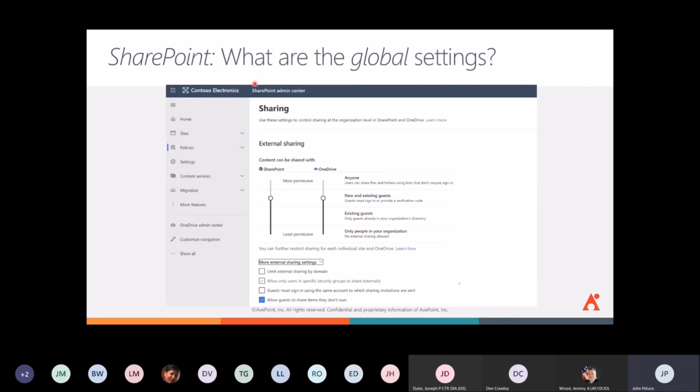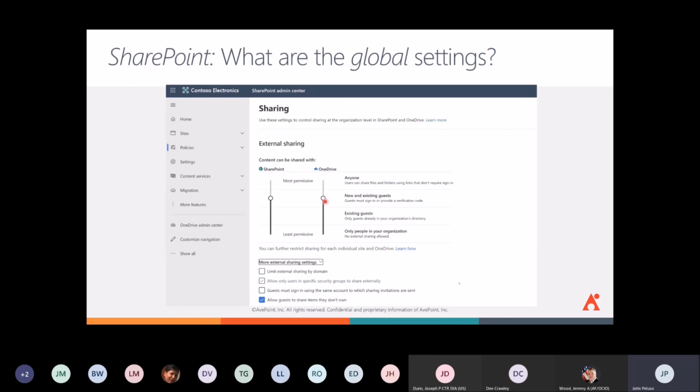Why? Because now this is in the domain of a SharePoint admin. A SharePoint admin could say, hey, look, I know the global admin is going to allow guest access in SharePoint, but I am not. So I'm going to go ahead and pull this all the way down, right? In which case, it doesn't matter what was set at the level above. Now I have a more restrictive setting. That's the way it works: it's got to be open up top for you to have it be more filtered down as you get closer to the objects themselves.